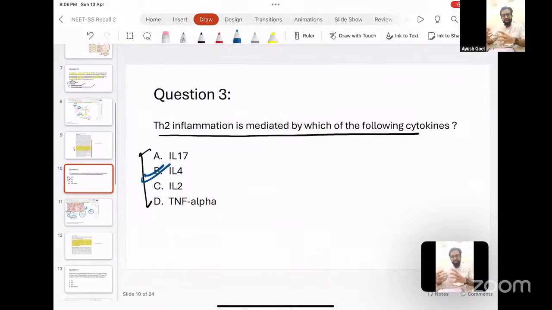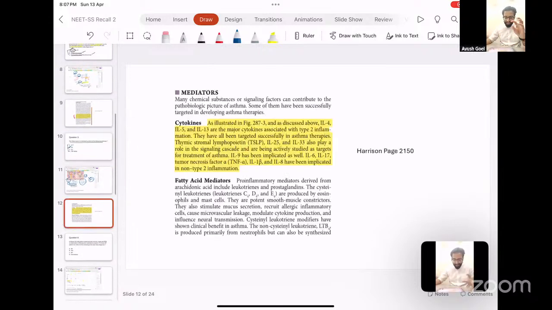This is a relatively newer concept in asthma, where we are looking at the type of inflammation, because this helps us decide whether or not the patient is eligible for biologicals. Nowadays, more and more patients are being prescribed biologicals for the severity of their asthma. Again, even in Harrison, when we read the asthma chapter, it speaks about T2 high cytokines, in which again it is mentioned that IL-5, IL-4 and IL-13 are the major cytokines associated with type 2 inflammation.